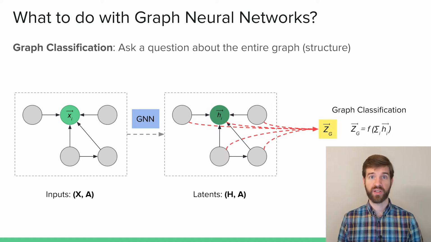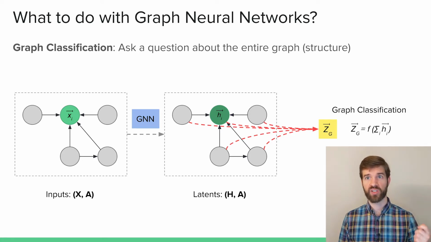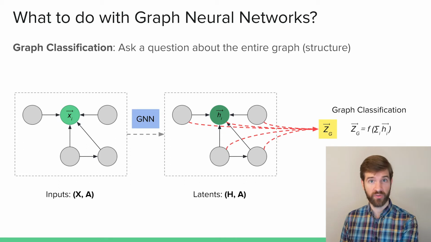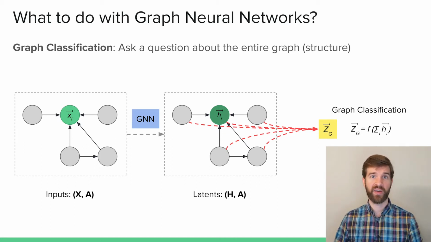One example where this could be meaningful is if you talk about chemical compounds and certain properties of them. You could try to ask the question, does this chemical compound have a certain property? Does it, for example, inhibit certain bacteria? Therefore, it would have some antibiotic effect. And this is something that we will see also later. This would be called graph classification.